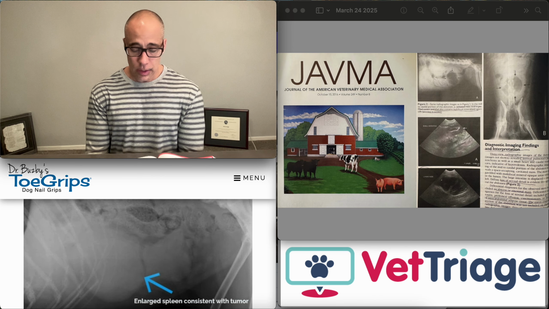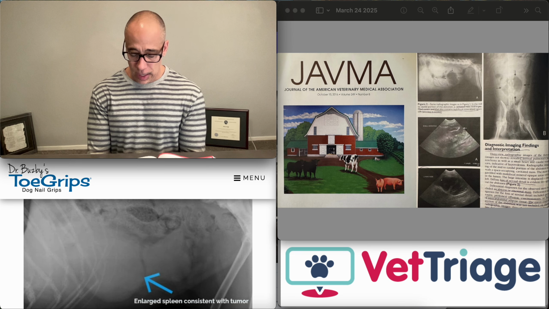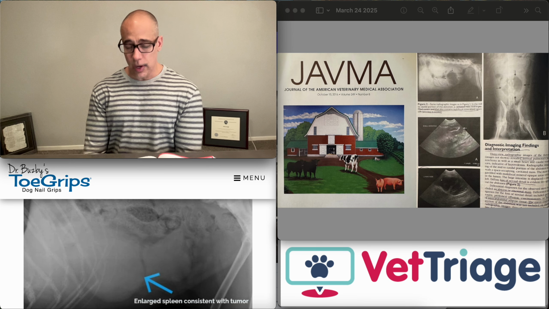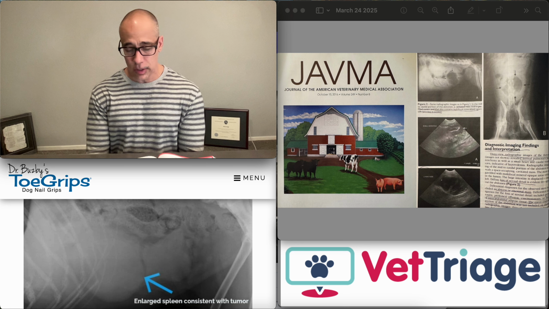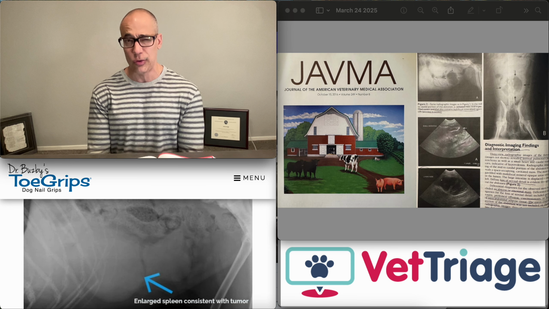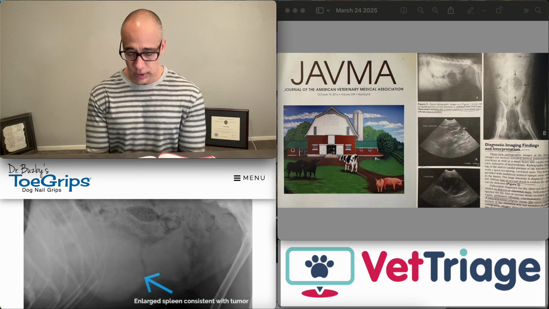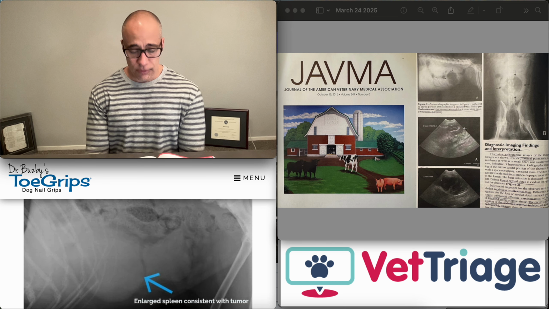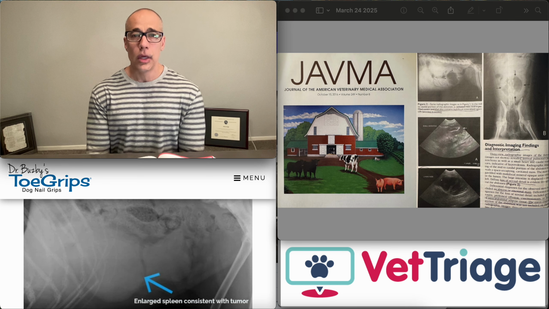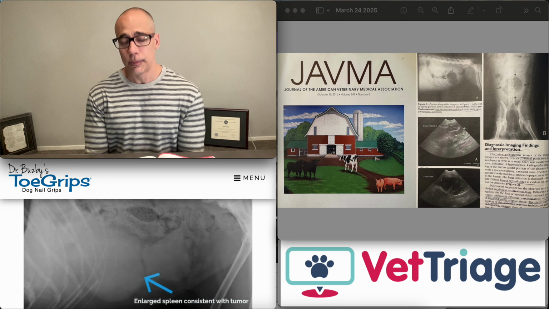High aspartate aminotransferase, high alkaline phosphatase, and elevated bilirubin. So right off the bat, you're thinking about liver involvement, but you want to break it down. Aspartate aminotransferase can also come from muscle tissue as well as liver, and I think uterus too. But this is a spayed female. And then alkaline phosphatase can come from bone, liver, and most of them from liver. It's coming from the bile canaliculi, or it could be stress induced.